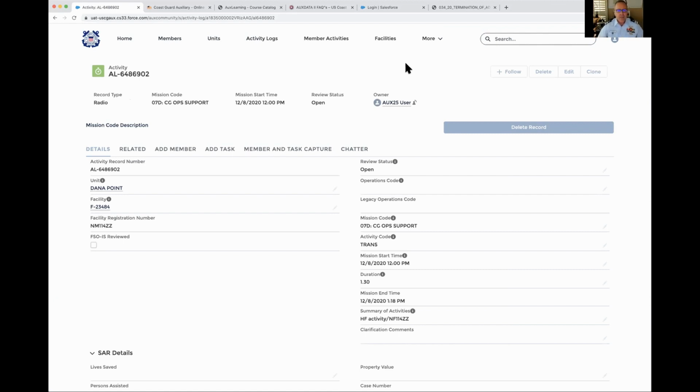The other thing, just for everyone on the call's edification, just tell them when you would request orders for a radio mission through AUXDATA II or through the old AOM. When would you request orders and receive approval from the OA versus just a regular member activity?